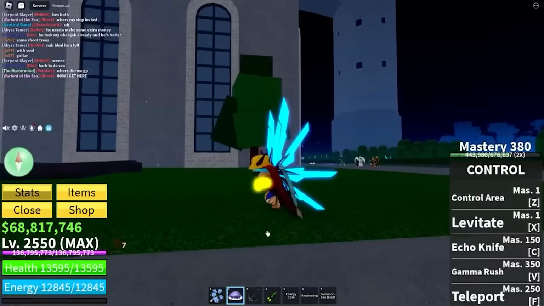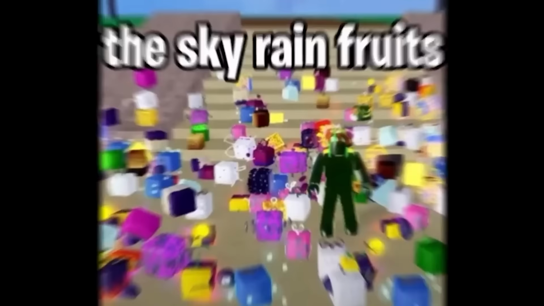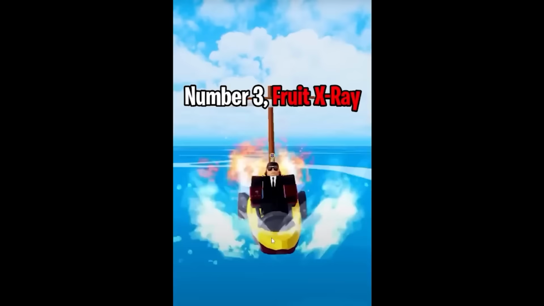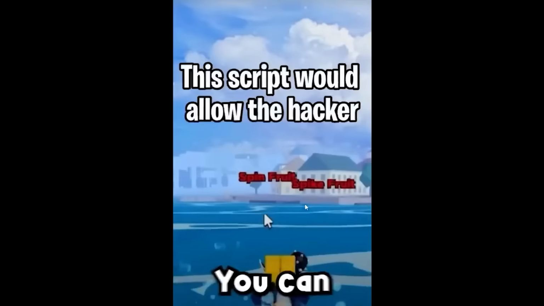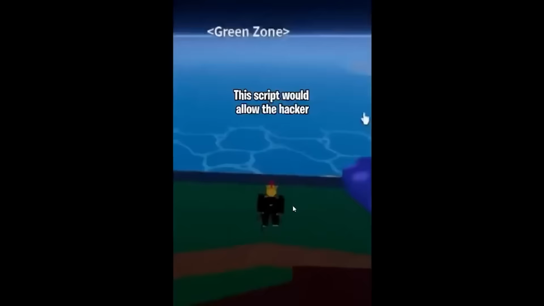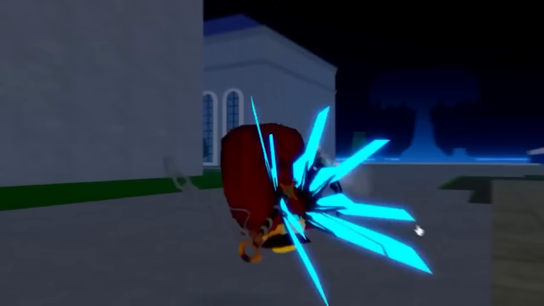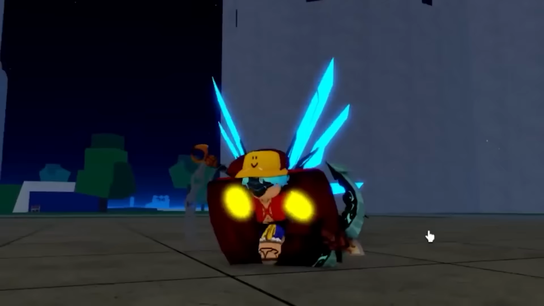Okay, yeah. We're actually getting into the hacks of Blox Fruits. Yo, guys, do not pay attention. Let's skip ahead. Okay, there's no way these are all actual hacks. Fruit X-ray. You can see the names of the fruit from across the map. Bro, you didn't see that? I'm skipping ahead. Yep, number 2, flying. Okay, this is normal. Yo, how many hackers have you seen just flying around, bro? That's what they be doing. Hold on. Let's see. Is there any more illegal hacks?